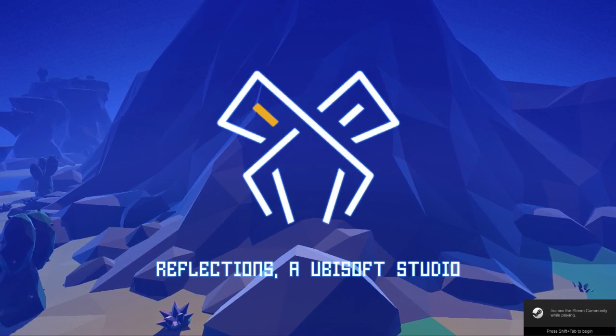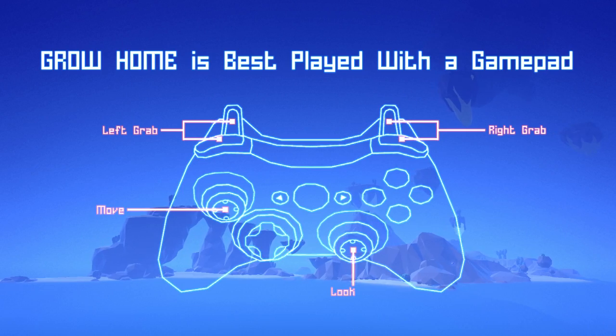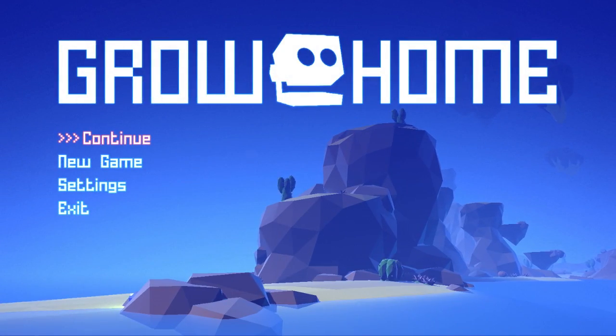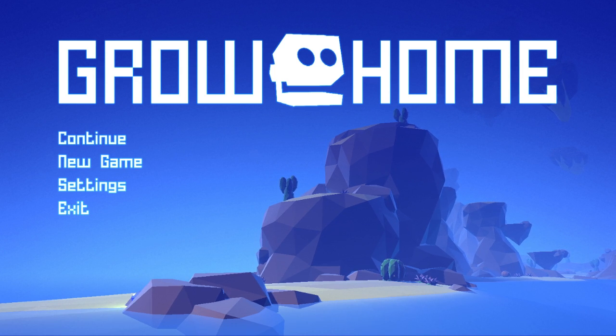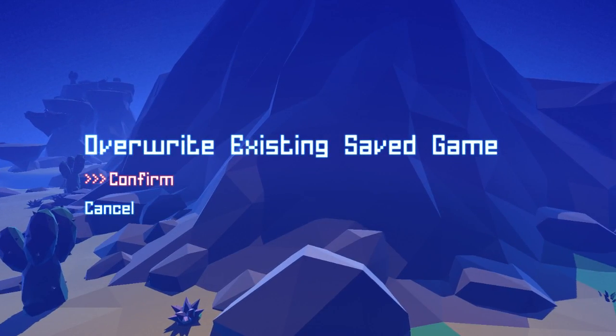Ubisoft. Welcome to Let's Play Grow Home. This is a small game developed by Ubisoft Reflections, who are actually best known for the Driver and Just Dance games. So you could tell this wasn't intended for full release. It actually started as a test of procedural generation and physics in the Unity engine, but they liked it enough to polish it and release it to the public.